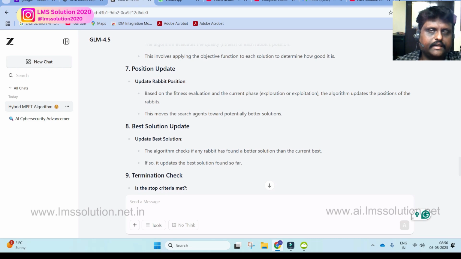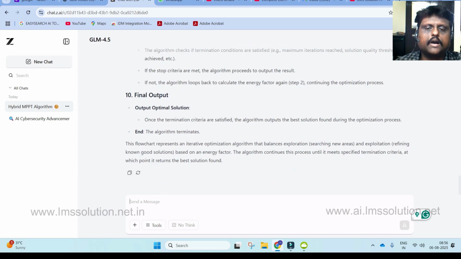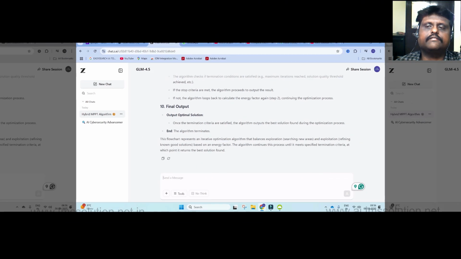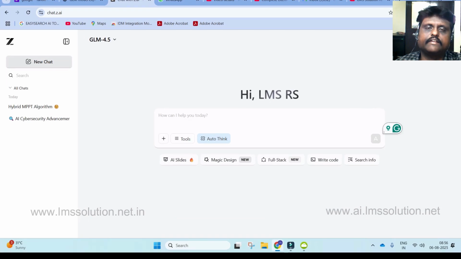Not only flow charts, if you want an explanation of any image, you can do the same. Just upload that particular image and you can ask any questions you want. It will generate content for you. For example, if you have many images in your thesis and want an explanation for a particular image, you can copy and paste the content here and get a perfect explanation for those images also. So this is how you can use this kind of chatbot to generate perfect content for you.